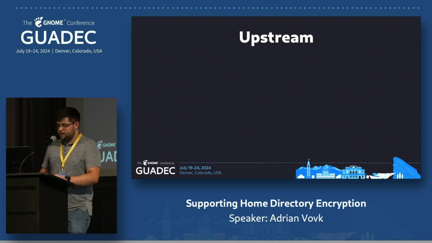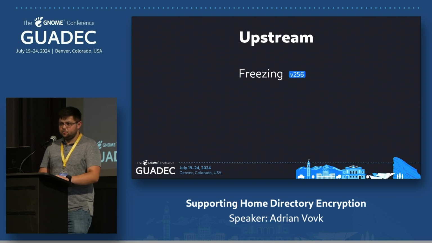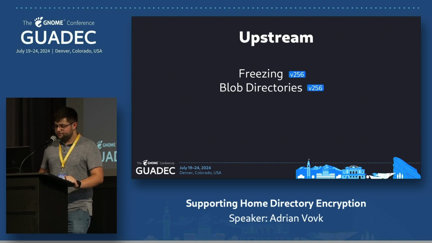All right, so now that that's out of the way, let's talk about all the work that's been done. Freezing. As I mentioned before, a LUKS suspend will put your session in a weird state where half of it can be frozen and half of it can be running. This is bad because GNOME Shell might get frozen and your dbus daemon might not. Dbus daemon decides that GNOME Shell has crashed and will disconnect it from the bus, which means the next time you log into your system, your session is gone. And this has been fixed, and it's released in systemd version 256.